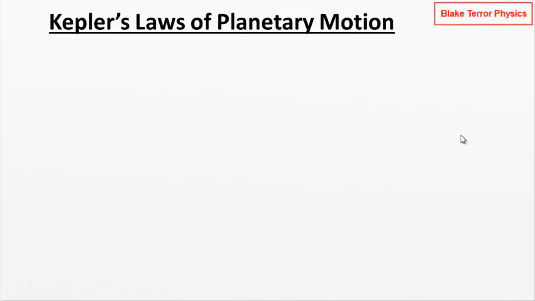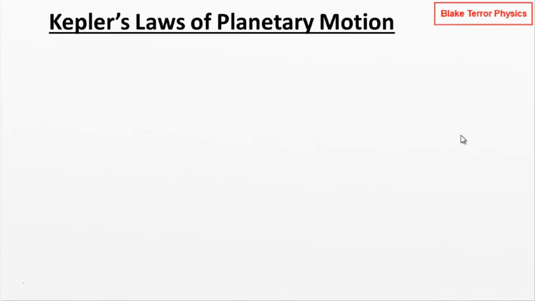Now, we're going back to pre-Isaac Newton here. This is early 17th century. Kepler published the first two of the three laws in 1609, the third one in 1619. So this is 50 odd years before Newton wrote the Principia. This is before we had Newton's laws of motion. It's before we had Newton's universal gravitation.